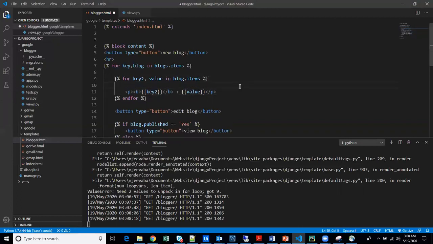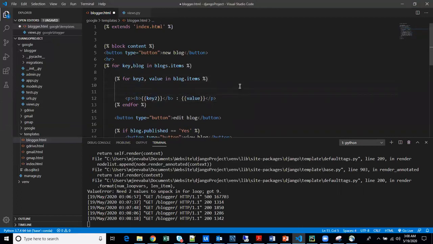Here I'm going to give key 2. Okay, key 2 equal to key 2, value 2. Okay, here we need to apply two things.